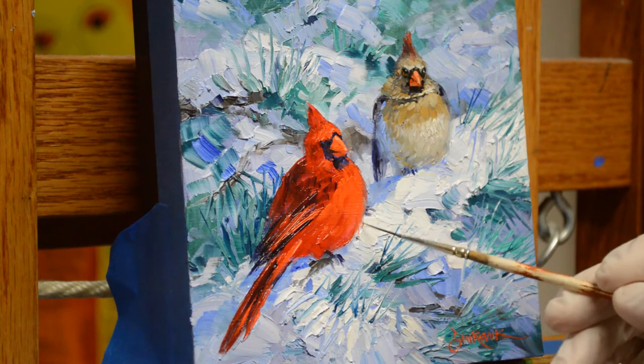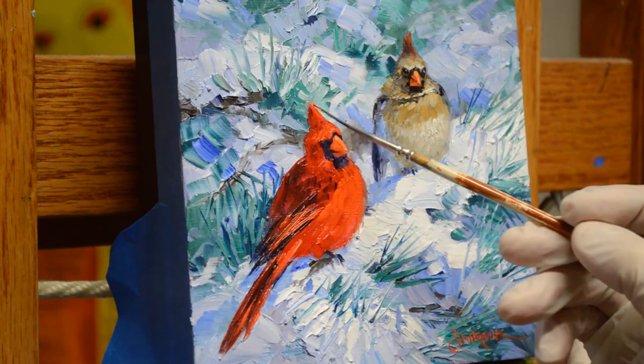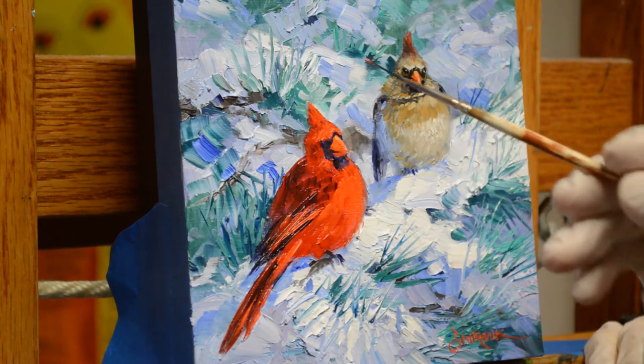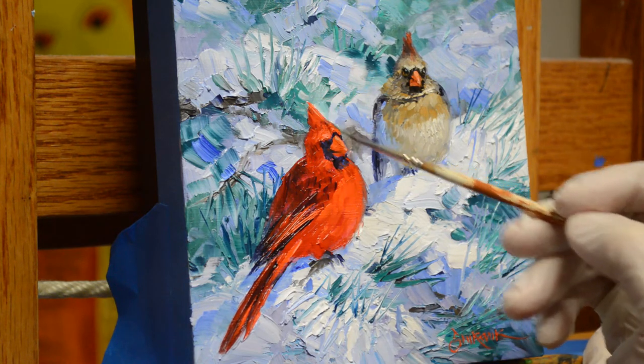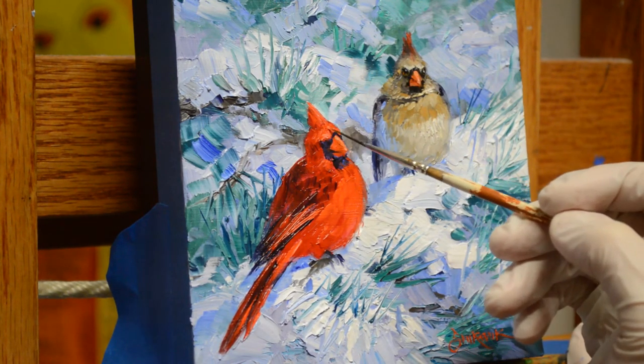Since it's winter, those feathers kind of fluff out to help give them some insulation. I'm going to mix a little bit of my cadmium red light plus some white just to give me a little bit lighter shade. Do a few little highlights here. I want to highlight the leading edge of his crest, and just his eyebrow, and his forehead. Give his head some shape.